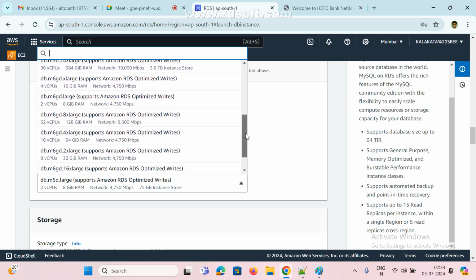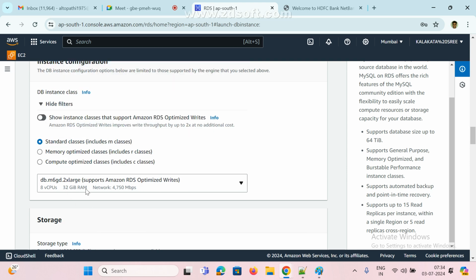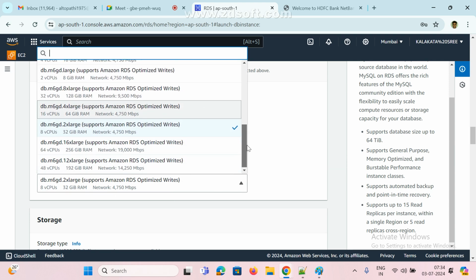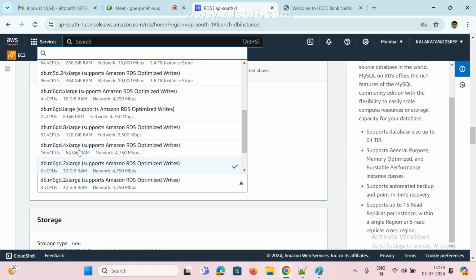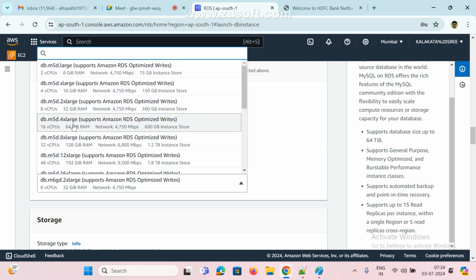So there are many options available, and in real time, based on your requirement, I need 64 CPU or 8 CPU. See here, 32 GB RAM, 8 CPU. That is based on your database, right? So bandwidth we need to select. See here, if anyone is asking, give this name M5 2x large. See here, 8 CPU 32 GB, or we can give this name 32 CPU 128 GB.